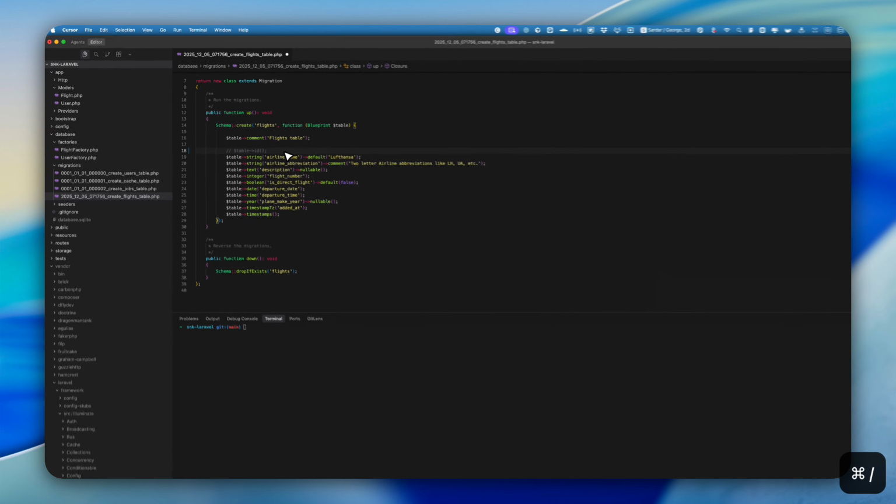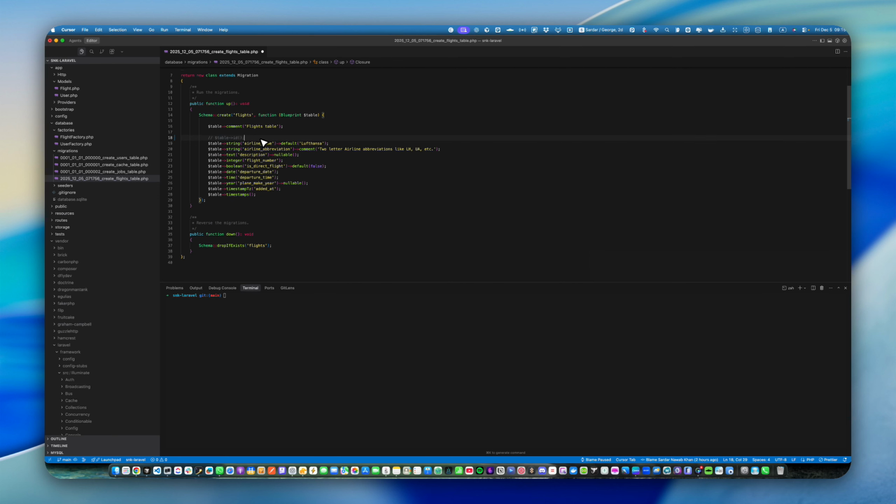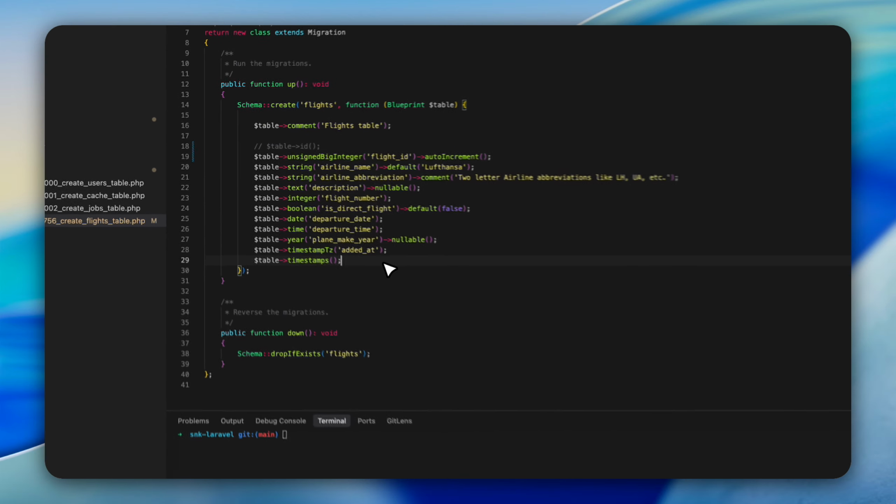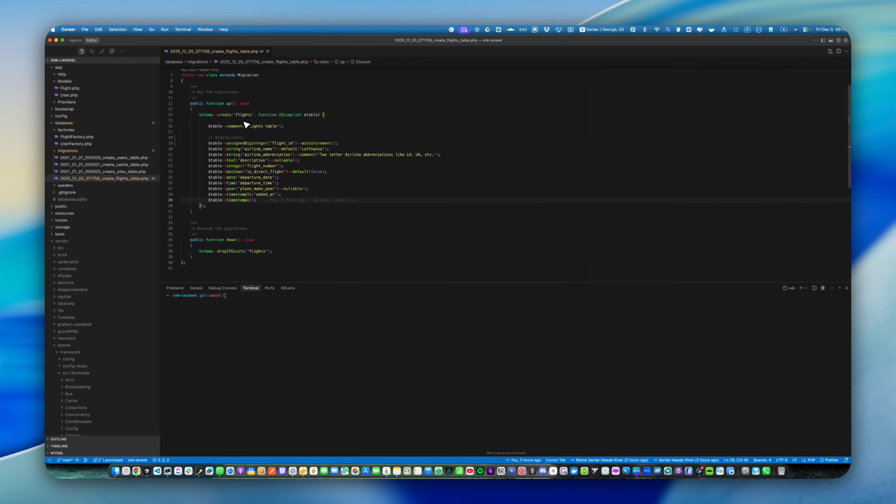So the first one is actually replacing the ID, which is the auto increment, with something that we might need to change because of a client requirement or something like that. So if we want to use something else besides the standard bland ID, some people actually want to use something exciting. Some people want to use a UUID. Some people want to use a flight ID to be more explicit. Although you have flights and you have ID, but yeah.